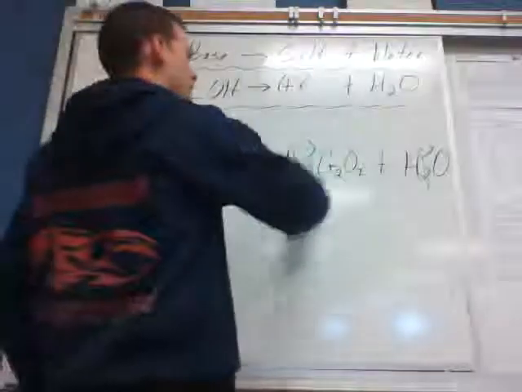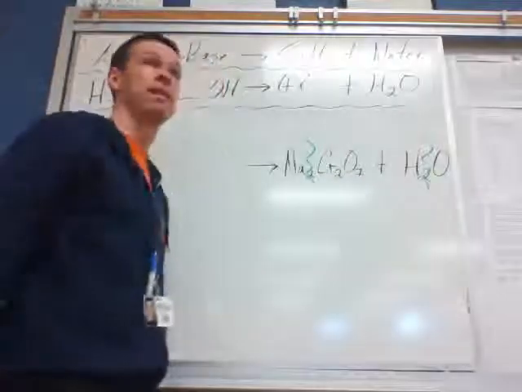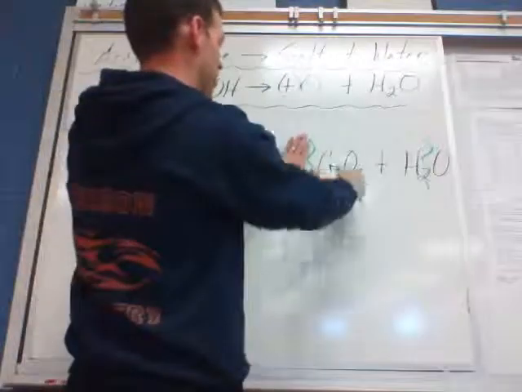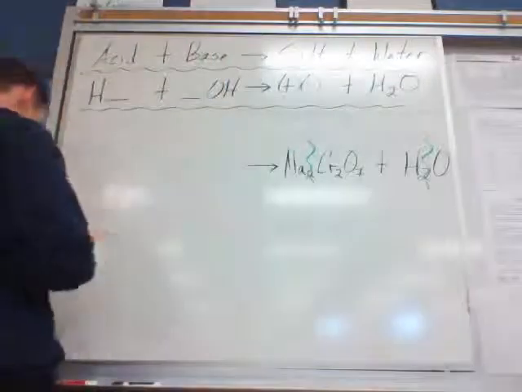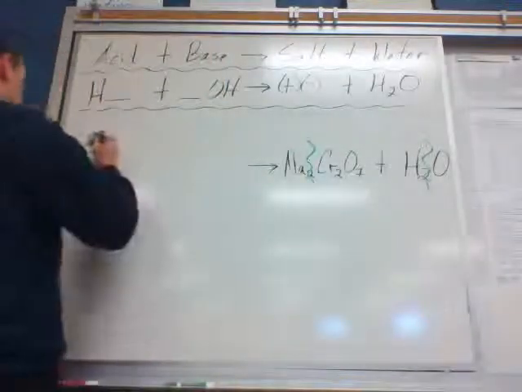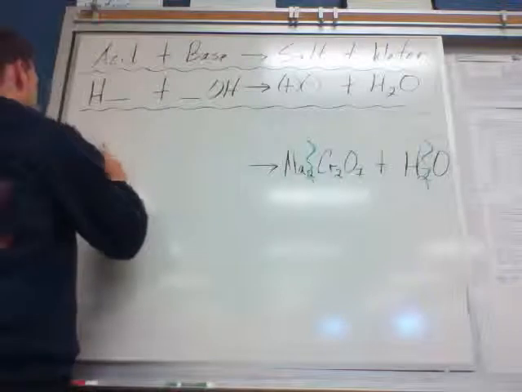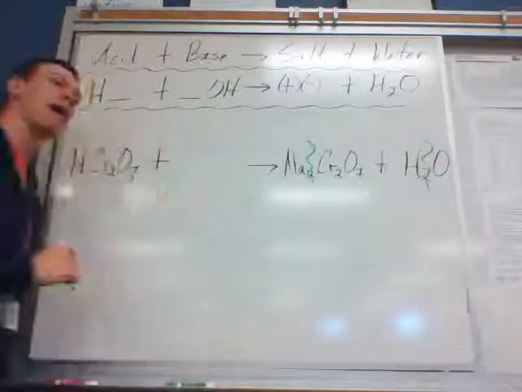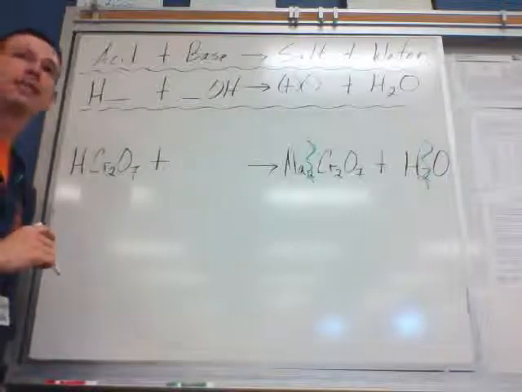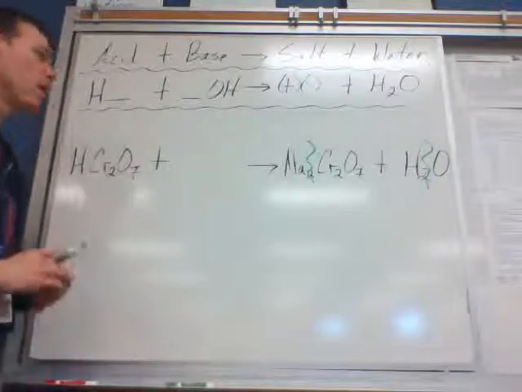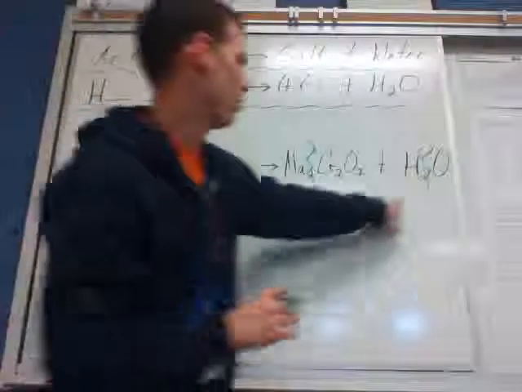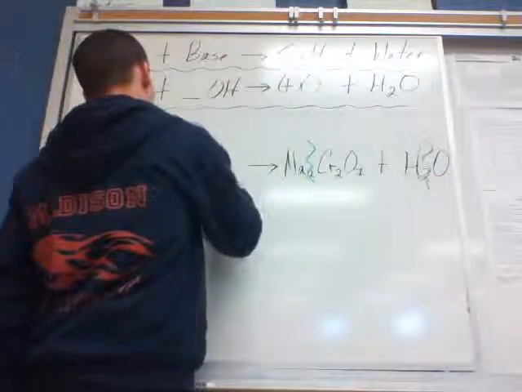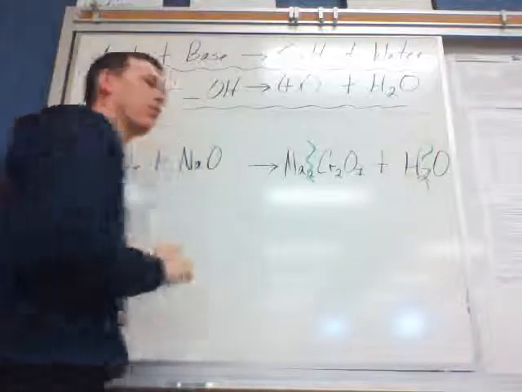So if the Na and the H were to swap positions, then the H would come over here and be with Cr2O7. H2Cr2O7. And there's my acid, dichromic acid. The Na would come over here with the O, right where my hand is. So it looks like it would just be NaO.